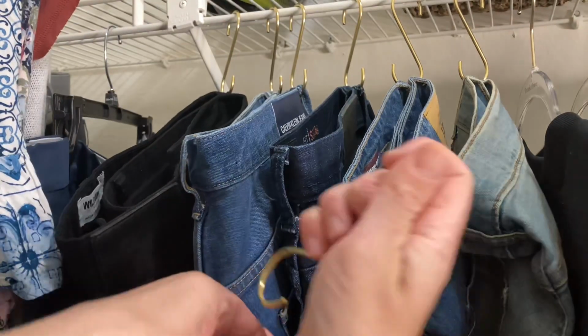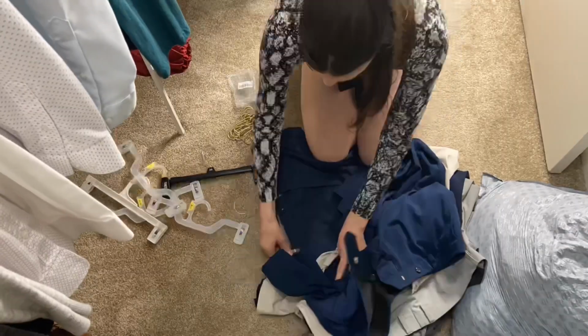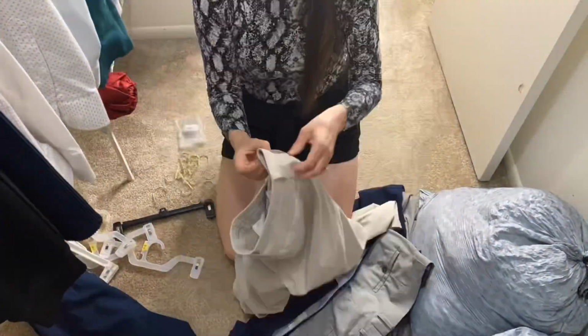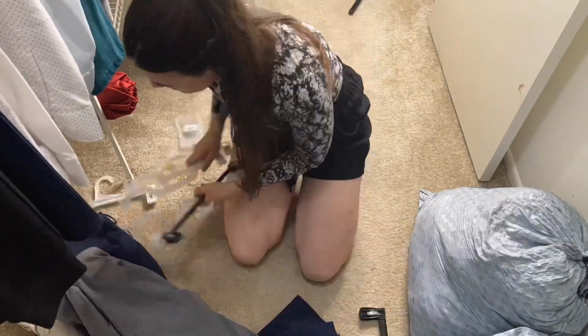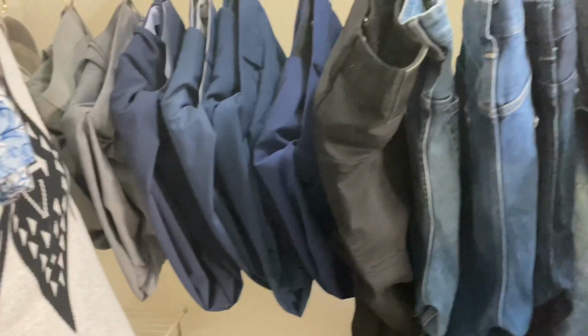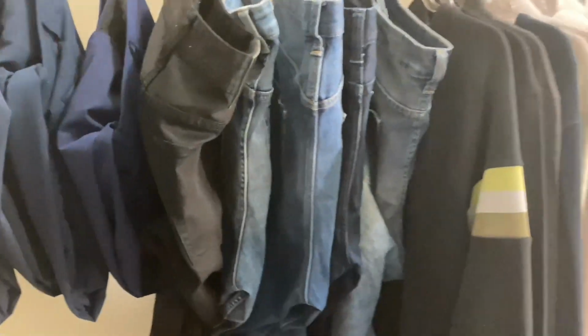Next step was to exchange out my husband's dress pants for the regular hangers with these hooks, and I just think it's a much cleaner look, so I'm working on that now. Coming along. I love it. I love how I did the dress pants. I folded them up since they're lighter than the jeans, so they'll hold easier. And now I'm going to move on to the baskets. Hopefully that will be it. So let's get finished with this project and it will be over soon.